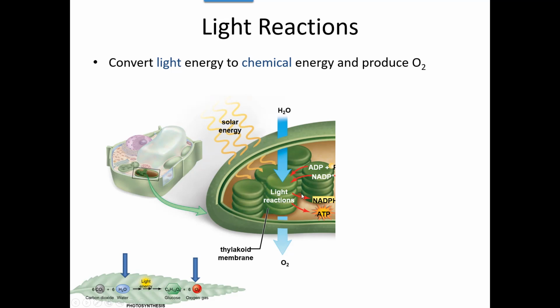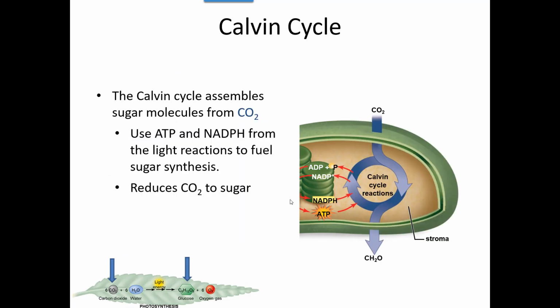Taking water, making oxygen. But if you notice, it's also making a couple other things. You also have a couple other things coming out of those thylakoids: NADPH, which is now carrying some electrons and hydrogen, as well as some ATP. And so we're first going to talk about what really is happening in here to give us that NADPH and that ATP and the oxygen. The other step is the Calvin cycle. The Calvin cycle is going to take carbon dioxide and turn it into glucose.